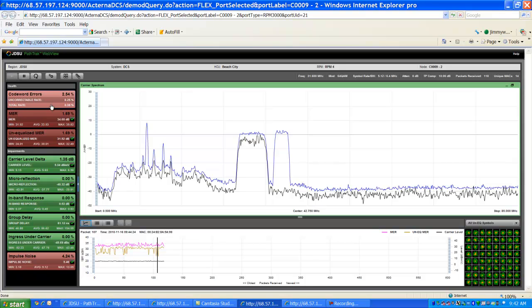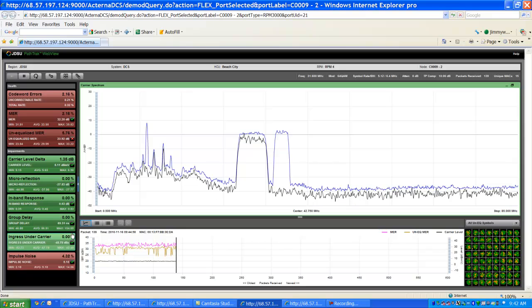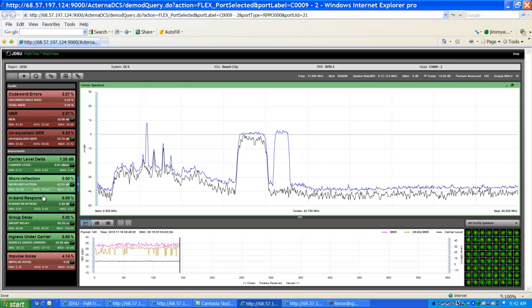We've also added the impairment dashboard here over on the left side to show you at a glance, in a very simple red light, green light format, which impairments are affecting your node at the moment and since this QualmTrak analyzer session was opened. Each one of these buttons on the impairment dashboard will turn red if a user-defined threshold for each of the parameters is violated.